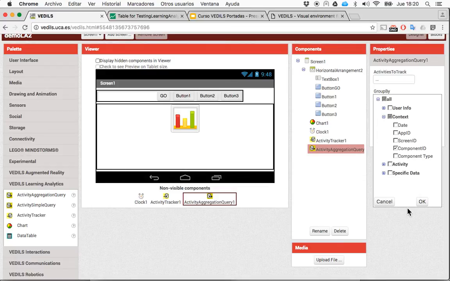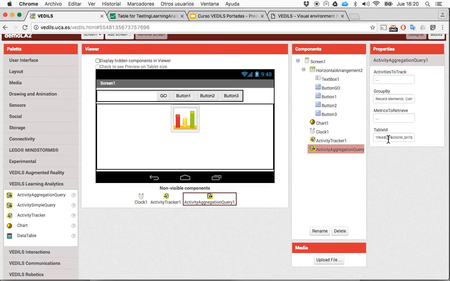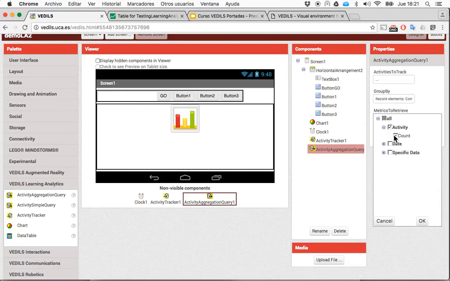We have to group the data according to the component ID, which is the metric we need to recover. In this case, a very simple metric: the count of the activity.